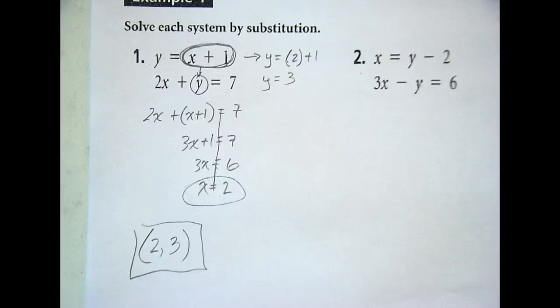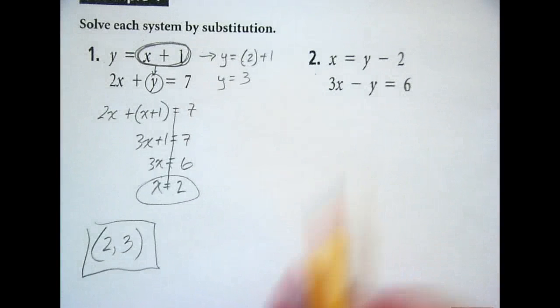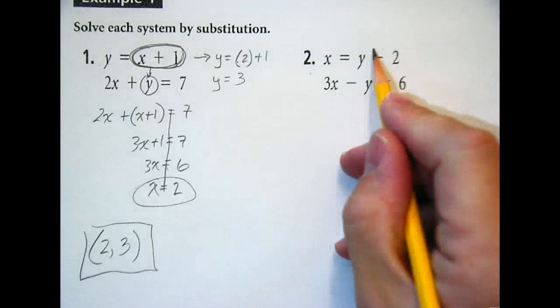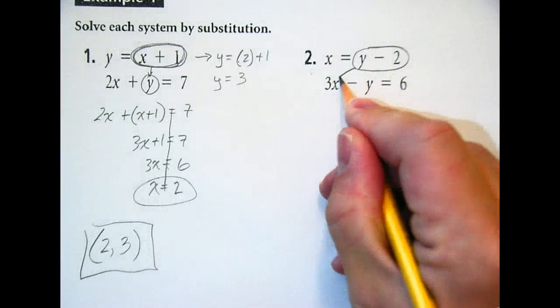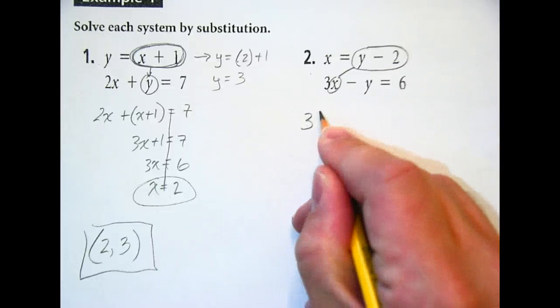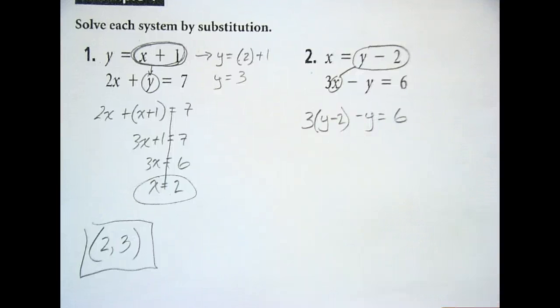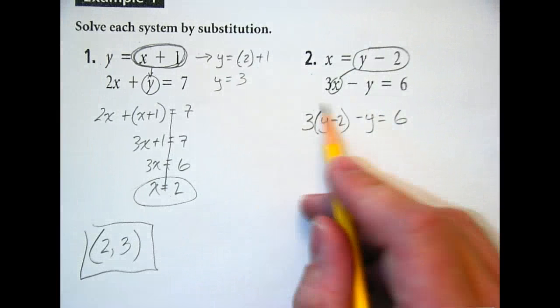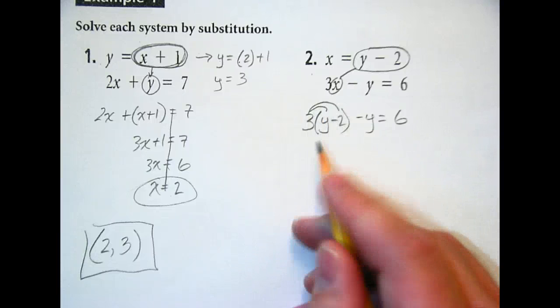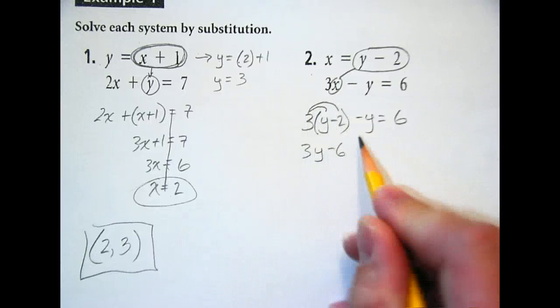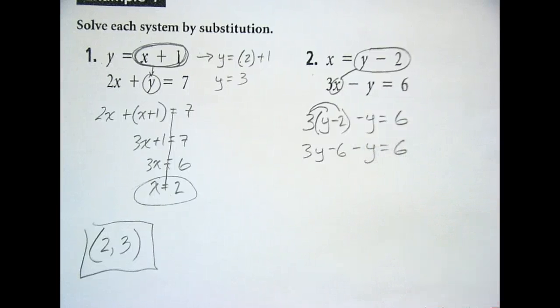Okay. Chloe. I know how to do it. Thank you. All right. No, like I know how to do the other one too. All right, good. So what do I do on the other one? You have to plug in, so in the second equation, because you know what x equals, so you go 3, and then parentheses y minus 2 minus y equals 6. Good. And so this is where the parentheses really make sense. Nice work there. Okay, parentheses are a big deal right here. So as Chloe said, put it in parentheses. So we have 3y minus 6 minus y equals 6.